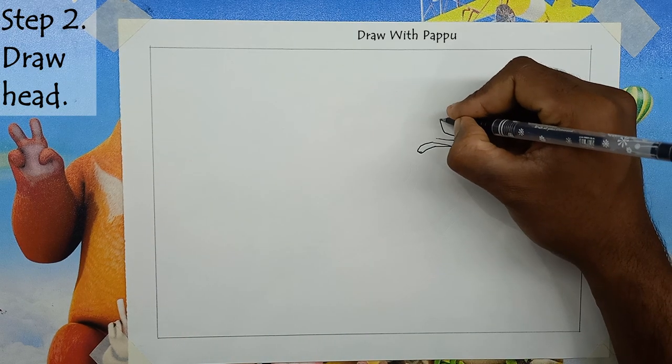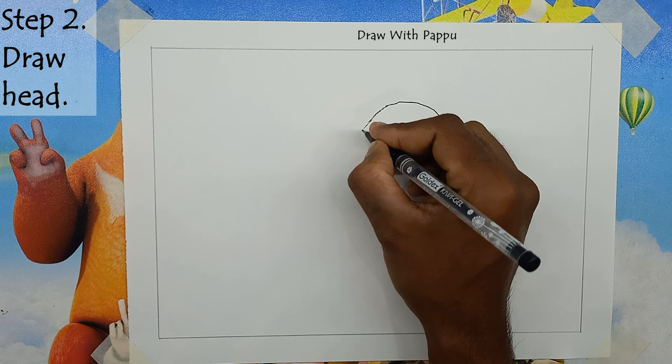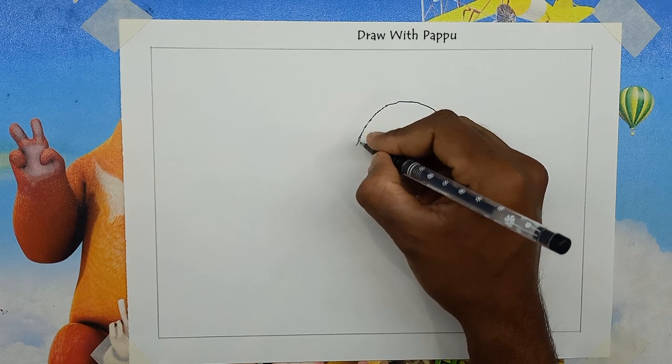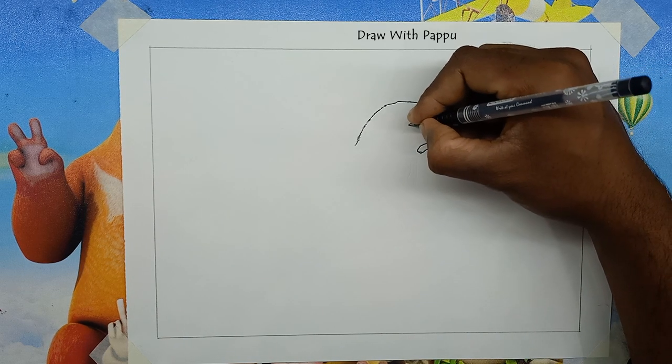Step 2. Draw head. Draw the top of the head with very nice curved lines. Make the bird's head almost like a hat. Then, making small circles, draw the kingfisher's eyes.